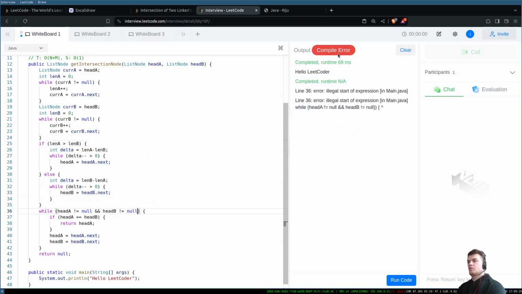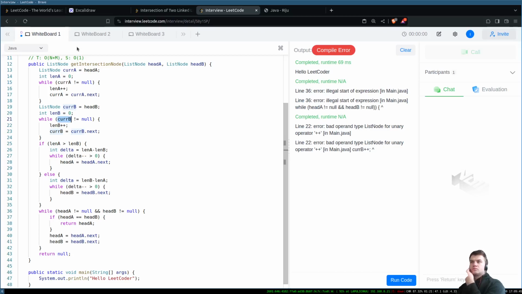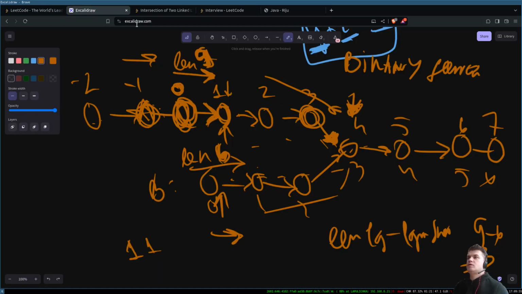And so let's test this code on this example.